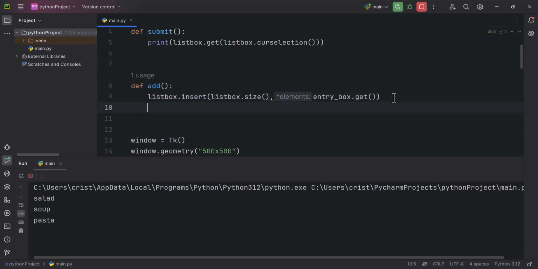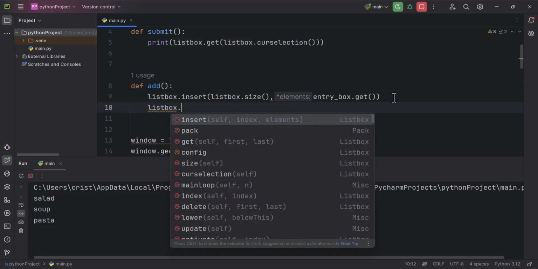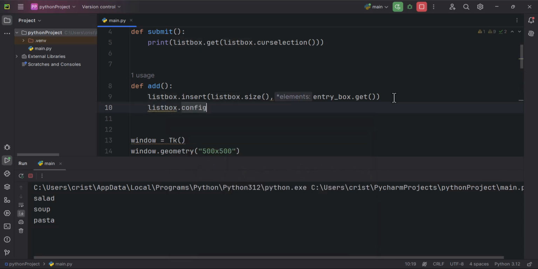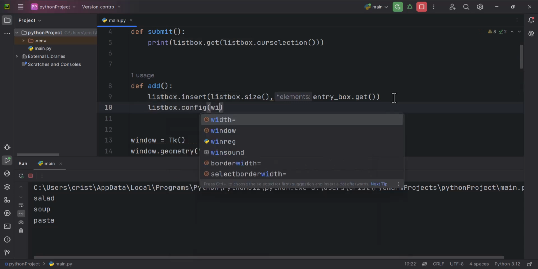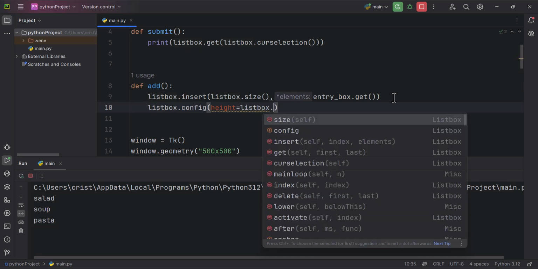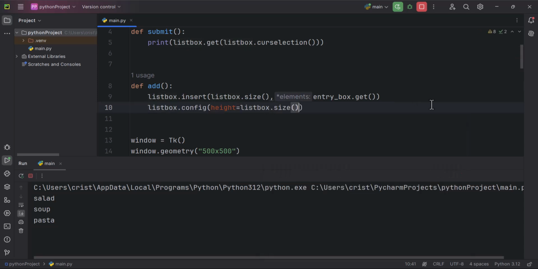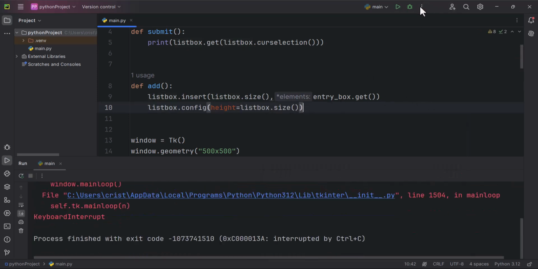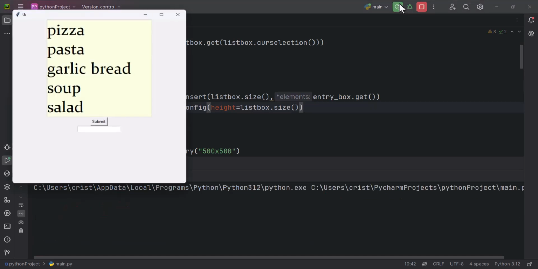And here I'm gonna type listbox dot config. I'm gonna call our config to change the height, so whenever we add a new element, the height is gonna increase. So I'm gonna type here listbox dot size.